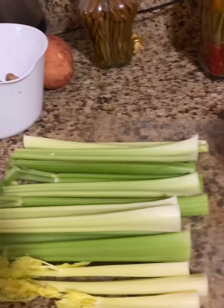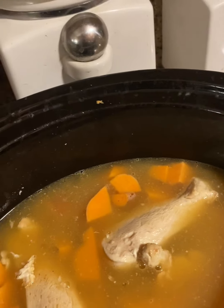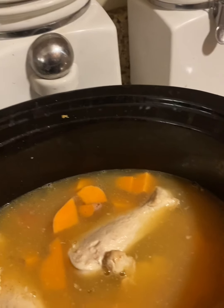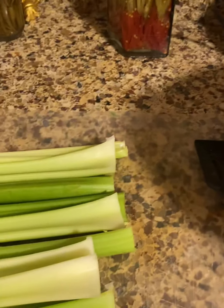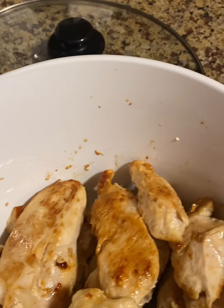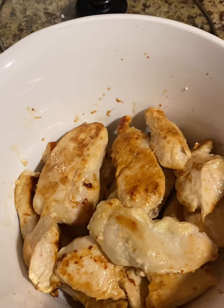Okay, so we're getting closer. And I put the sweet potatoes in. I decided not to put carrots because I love this color that's already in here. I'm going to put in celery here. Celery will also go into the chicken salad. And look at that really amazing chicken that I'm going to be using throughout the week.